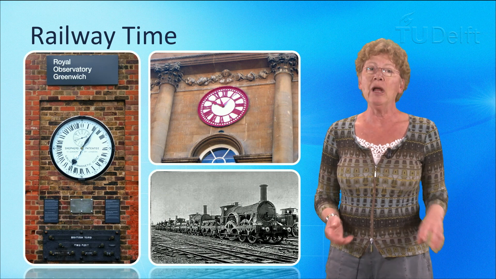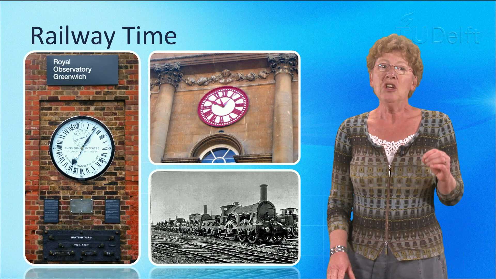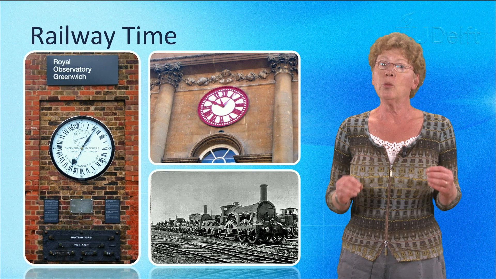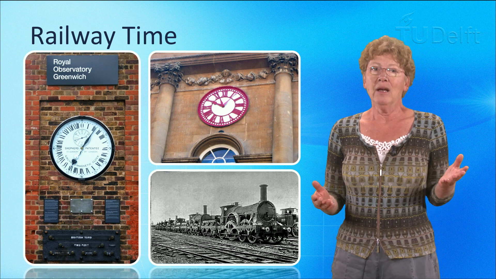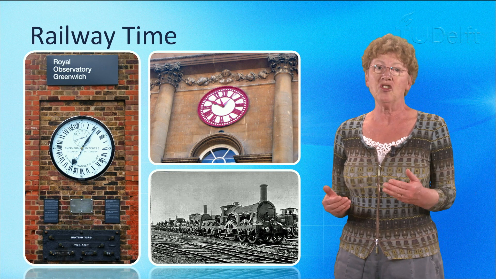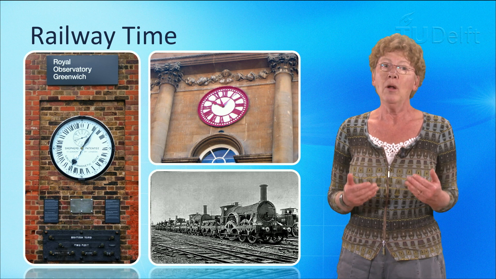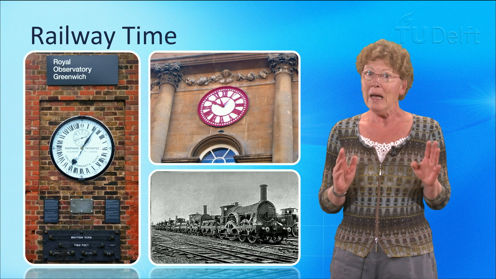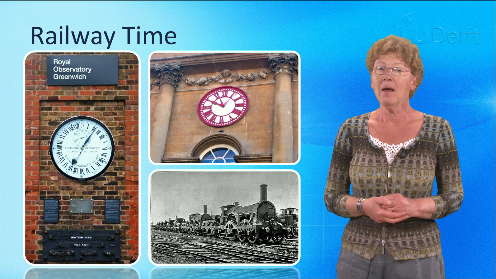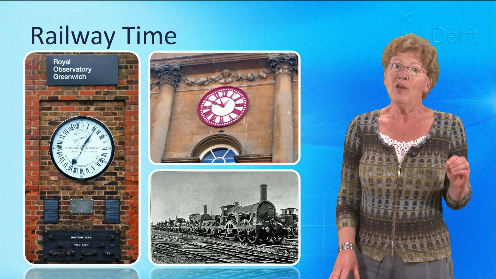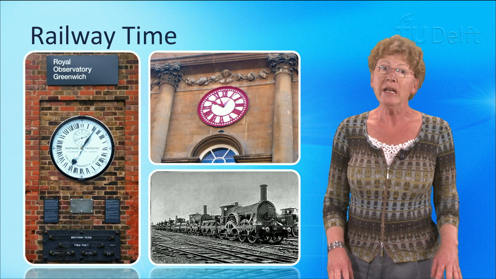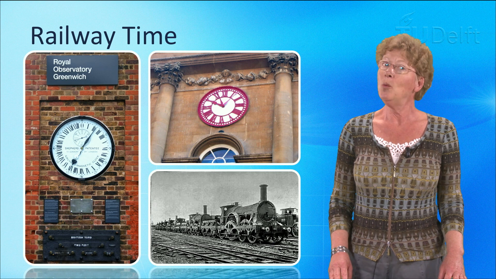So finally, on December 11, 1847, the British railways switched from local mean time, which varied from place to place, to Greenwich mean time. Until then, the railway system was run by private railway operators, each of which based their timetable on their own local time standards. So you can imagine the delays and accidents caused by the lack of standardized time. In fact, so influential was the role of British railways in the adoption of standardized time that Greenwich mean time became also known as railway time.